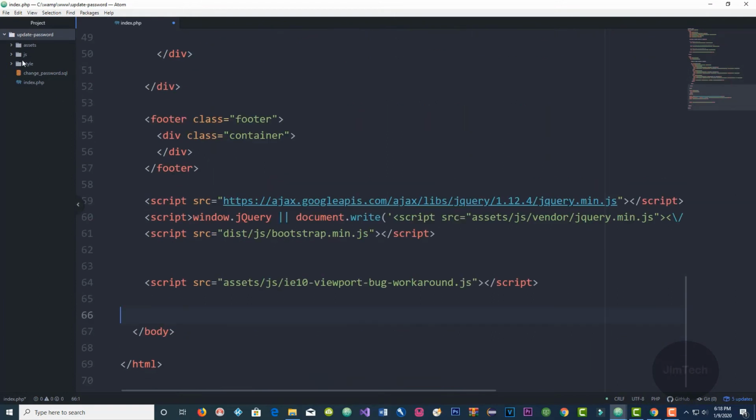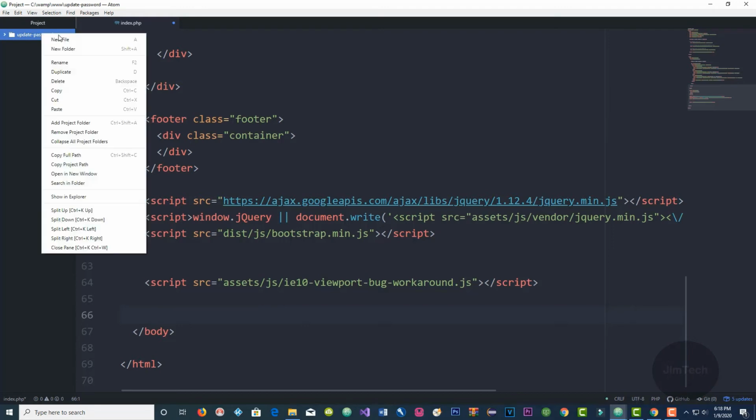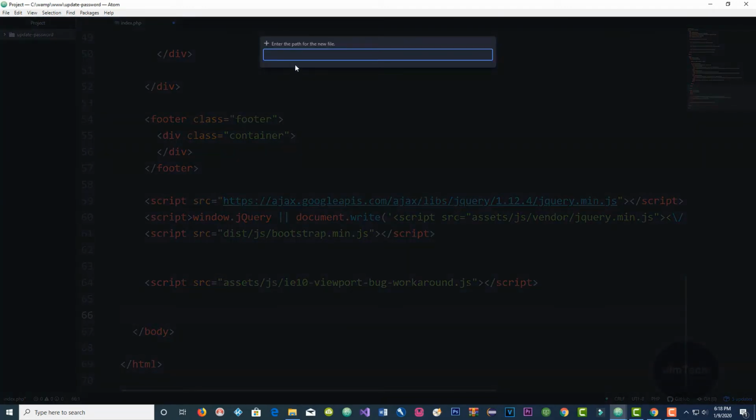Let's create our next file. Right click on the main folder, and then go to new file, and let's call it change password or update.